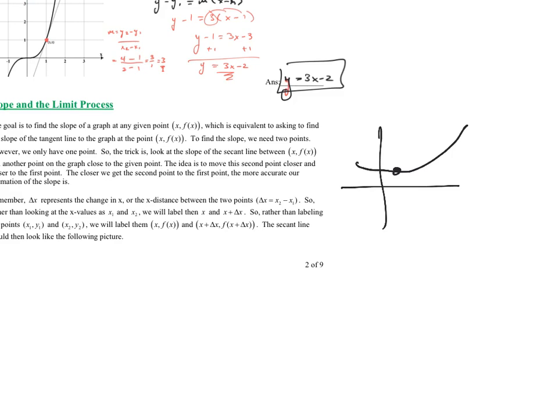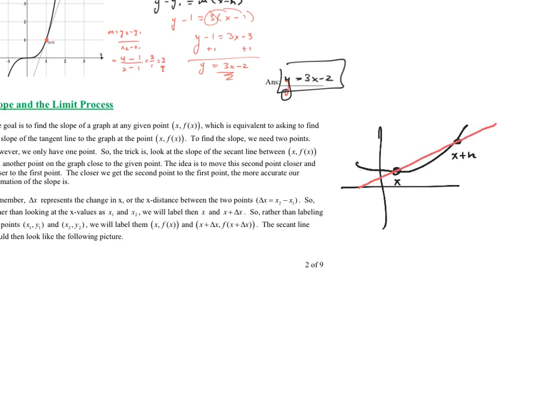Okay? So I'm going to have 2 points. I'm going to call my first point x, and then I'm going to call my second point whatever x is plus a little bit. And I'm going to call it x plus h. And what this textbook likes to use is x plus delta x. I don't want to use delta x because to me that gets too complicated. Okay, so what's going to happen?